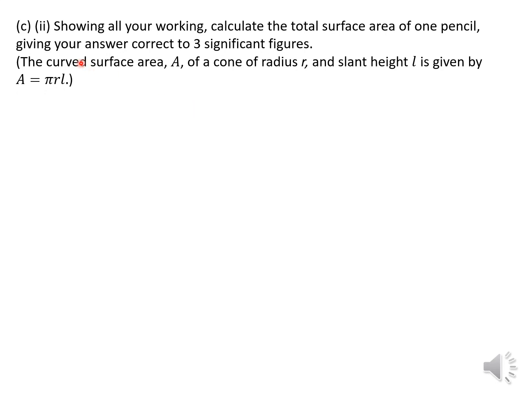Right, then there's a CPAP. They say you're supposed to calculate now the total surface area of one pencil, okay? And once you have that, you give your answer to 3 significant figures. And then there's something interesting. They're also giving you, and this is what is done at this level, the formula to find the curved surface area of the cone, okay? But that's not the only surface area you have to find. You have to find the surface area of the cylinder as well.